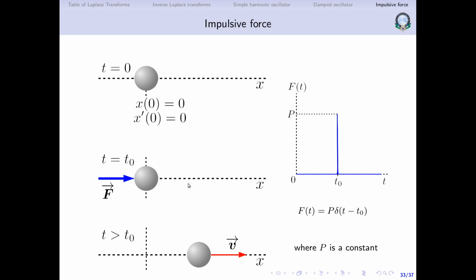Now this force that has been applied, that's an impulsive force. That force is initially 0, and then suddenly when you strike this, you will get a very large force, and again it will suddenly become 0. So you could model this impulsive force using the Dirac delta function, delta(t - t0). This is exactly the Dirac delta function multiplied with some constant p, that is the impulsive force. So basically this is what is happening here.